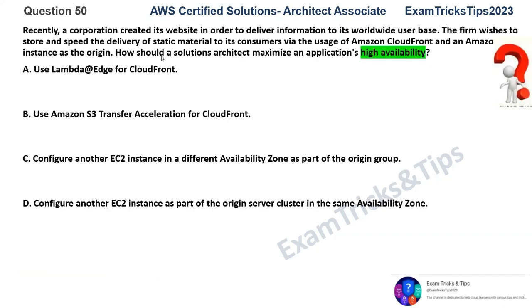Whenever you see static content and you want to deliver it to a worldwide user base, we have done exam tricks where you go for S3 plus CloudFront as your solution. But if you look at the requirement on the last line, it says we need to maximize the application's high availability. Now, availability is something different. S3 plus CloudFront is going to help you with performance and latency, but that solution is not going to increase your availability. So you need to be careful while reading such questions and look at what has actually been asked as the problem.